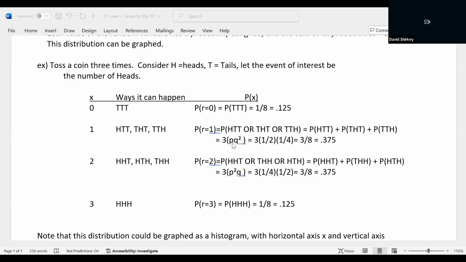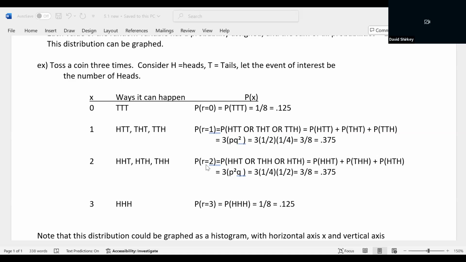Now, in the way that your book has it, P is the successes and Q is the failures. So that's going to be 3 times P, the probability of success, times Q squared, the probability of failure, because you get 2 tails in each of these. So that's 3 times the probability of success, 1/2, times the probability of failure, 1/2 times 1/2, which is 1/4, which equals 3/8 or 0.375.